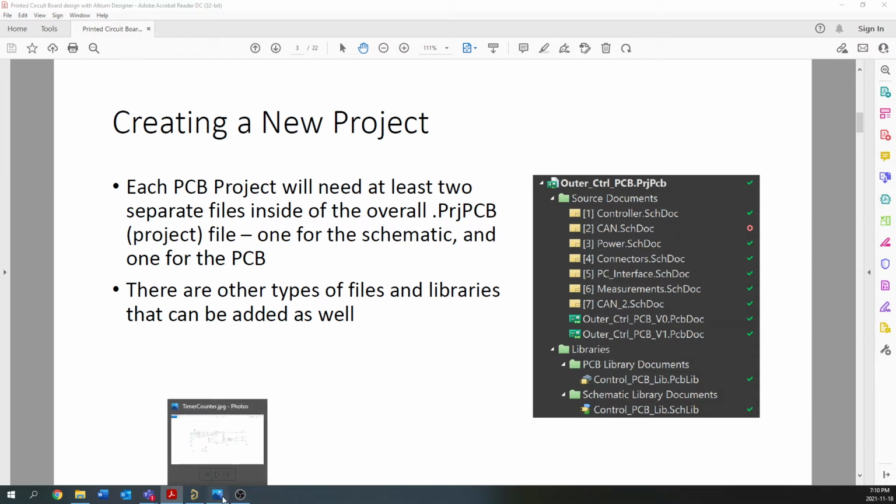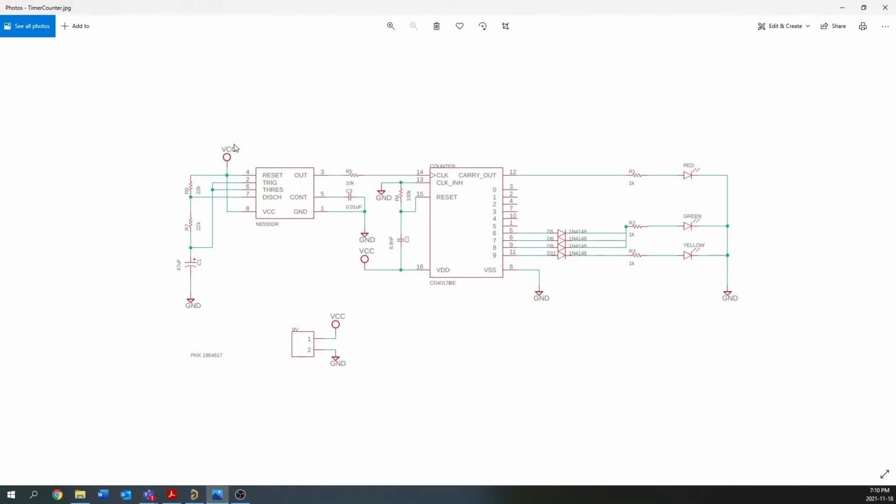So what we're going to be laying out on our PCB today, rather than simulating, is this circuit here. It has an NE555 timer, a very common timer that can be used for a whole bunch of stuff. Today we're going to be using it in what's called the astable mode, and it's set up here with a couple of resistors and this capacitor. The output pin here is going to be cycling up and down, kind of in a square wave, giving an output between VCC and ground.